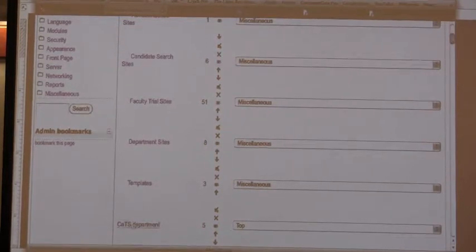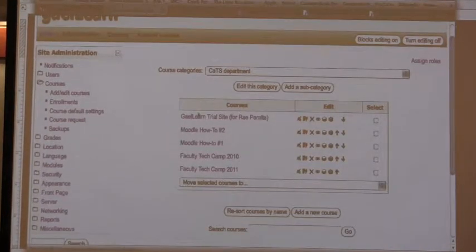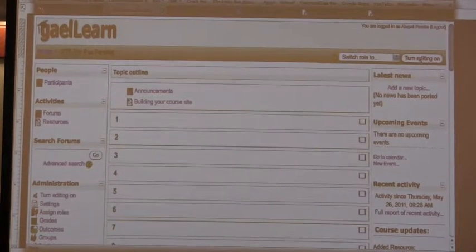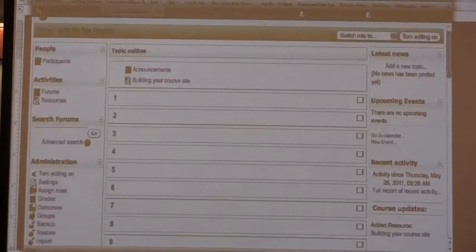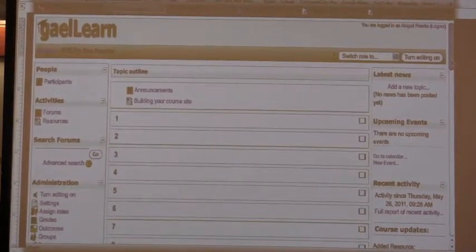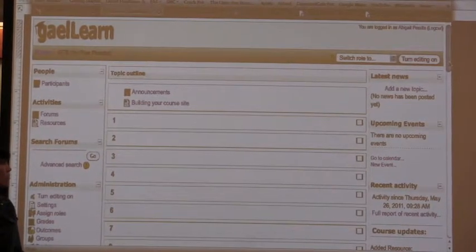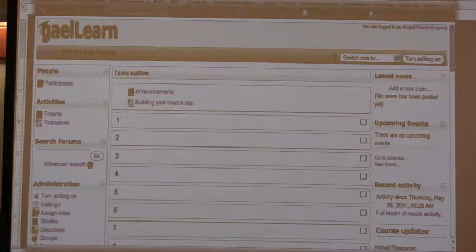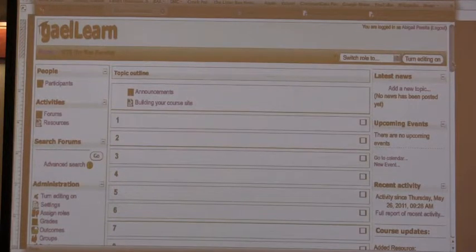While Ray's getting into that, let me also mention that there is a faculty task force that is helping the transition to Moodle, and we've been looking at various issues that need to be addressed. One of them is ongoing announcements and trainings about these services that are available to migrate your stuff from Blackboard to Moodle, etc. So during the summer, you'll be seeing lots of announcements coming, and there'll also be some workshops and other kinds of things in the fall to make sure that all of this goes smoothly, and including this summer, folks who want to build stuff this summer, there are some workshops this summer as well.